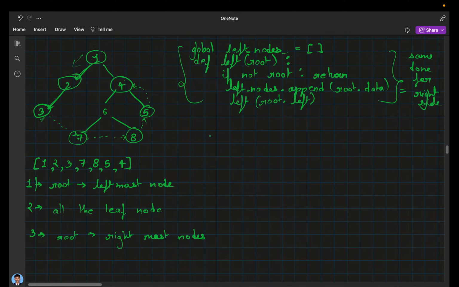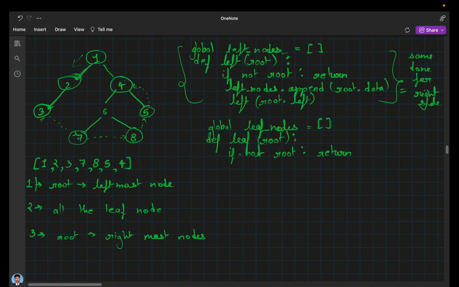And for leaf nodes, we'll make again a new global variable. Then make a function. If there is no root, then just return.